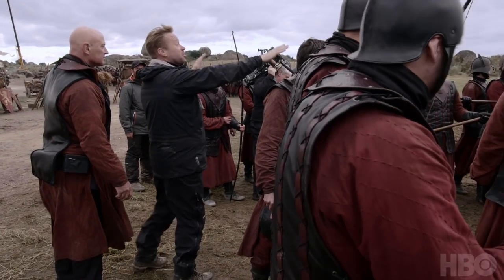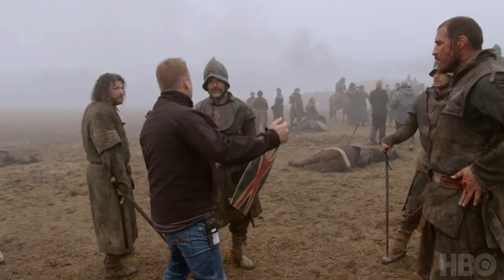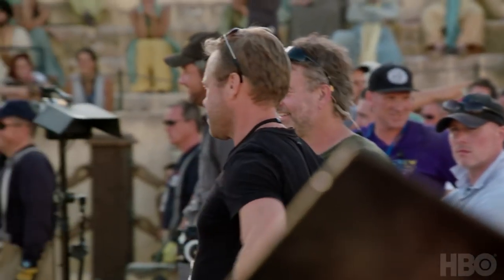I wanted to finish it. There was no way I was not going to come back for season eight. I think the story is nearly ready to be completely told. It's mixed — it tends to end with a little bit of sadness — but I'm proud that I've been part of it for four years. I've done half of it, and I've enjoyed every moment of it, so I will always look back on this very fondly.